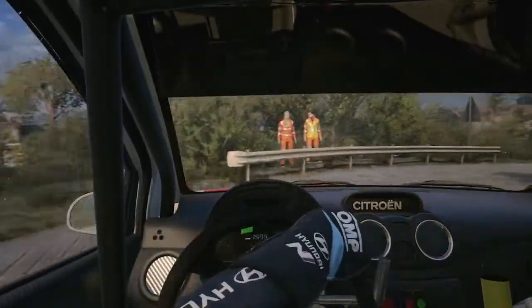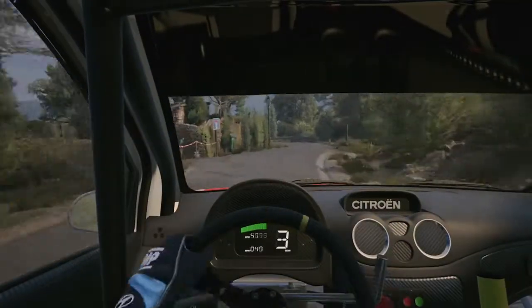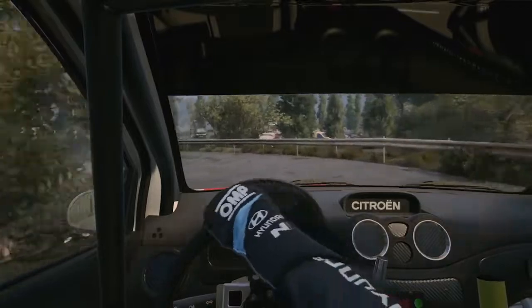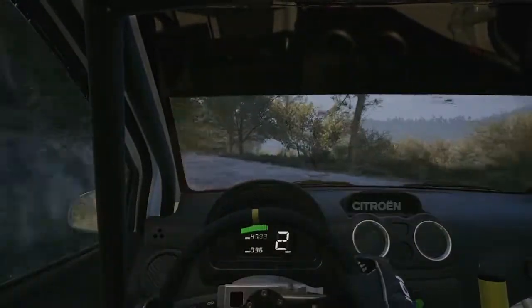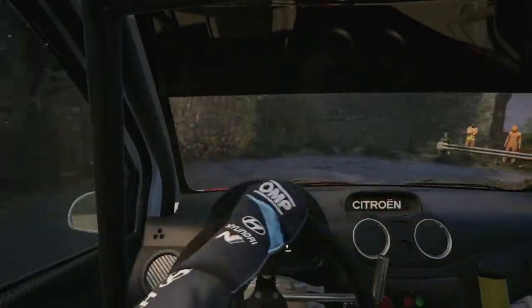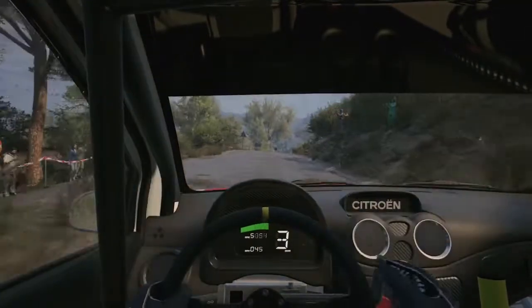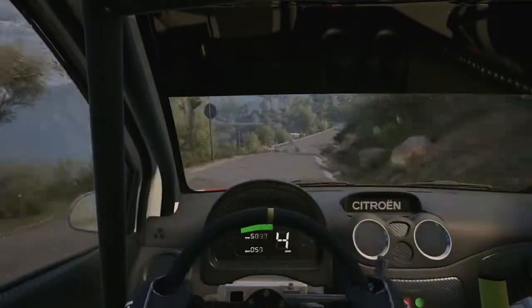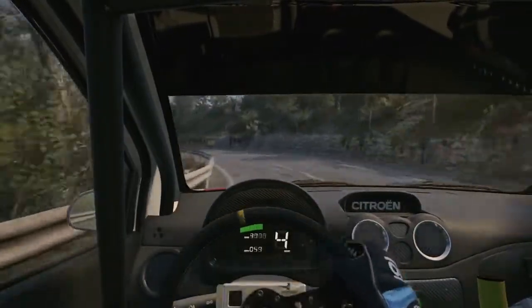40. 6 right, and square left, 40. Late, 1 left, and crest, 30. Hairpin right. 50. 6 right to the crest, 40. Slight right, through junction, and 2 left, widens, 70.